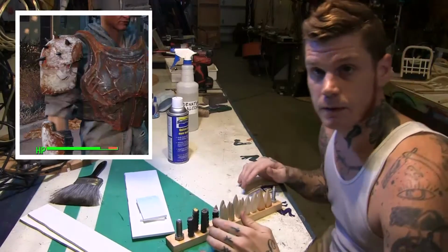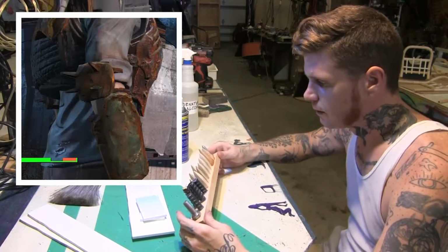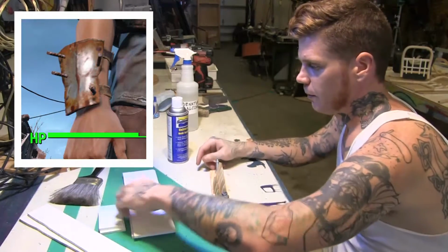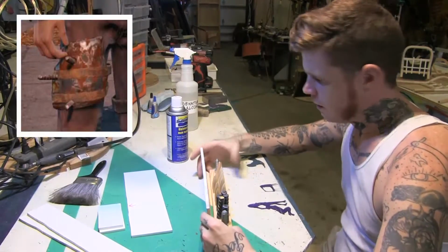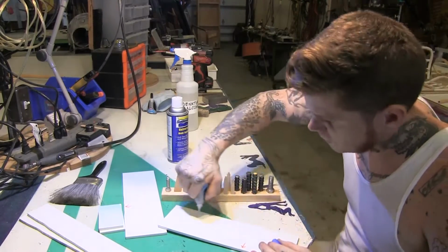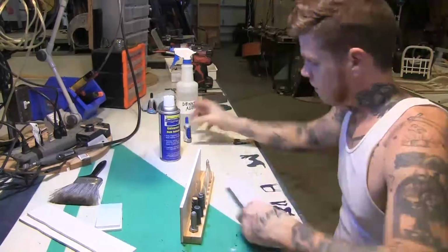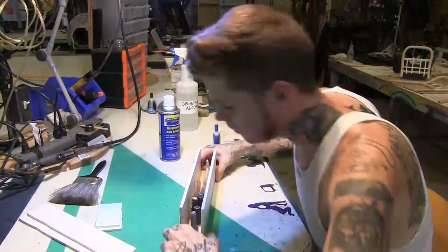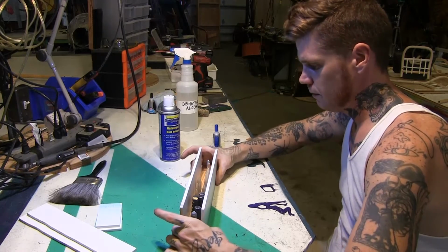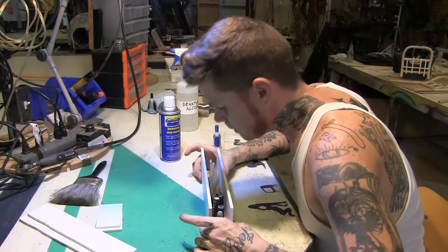Making spikes for some of the shoulder pads and stuff like that, or the elbow pads rather. Just made these out of wood. Got some pieces of rebar that I cut down. And I'm gonna do a box mold because I hate doing clay walls. And after this, I'll just pour silicone in here. Let it cure, and we'll have a mold, and I'll be able to turn out a bunch of these.